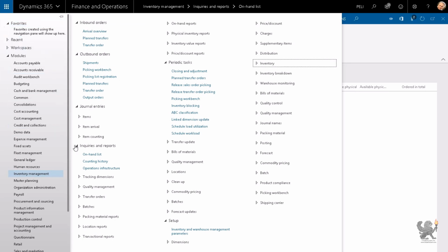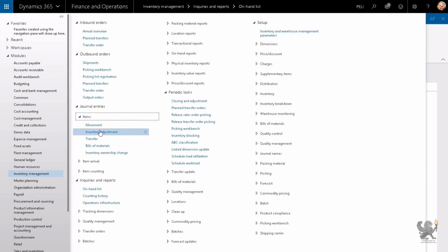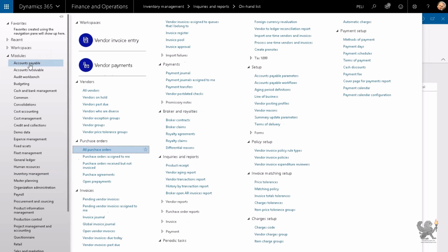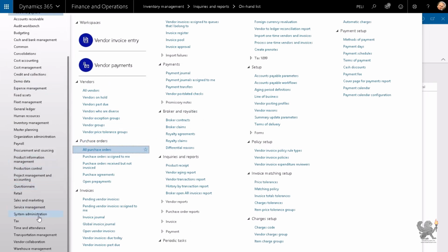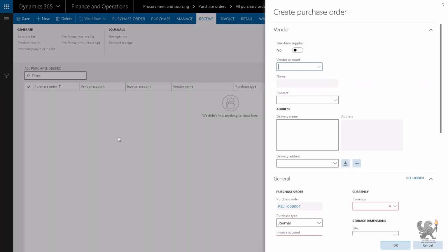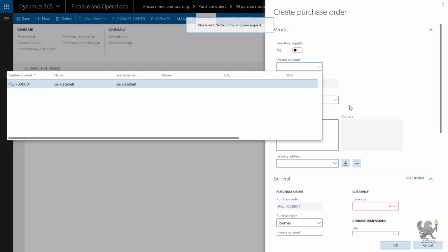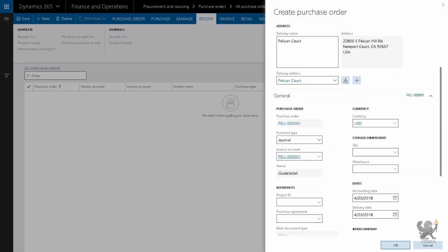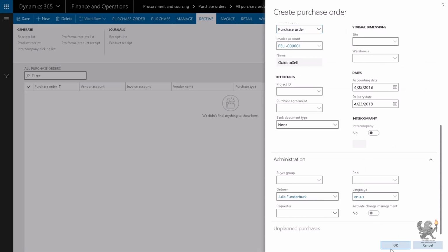And I'd like to buy one and take advantage of certain journals in order to assume I already have raw materials in my premises. So the first thing you do is go into either accounts payable and use the purchase order, or use the procurement and sourcing in order to buy from the purchase orders, and then I take care of the rest of it using other means of technology, such as inventory journals. So right over here, I'm just going to use the only vendor I have for my demonstration. Of course, you could have more. And here, I'm going to make sure that this is a purchase order, and click OK.